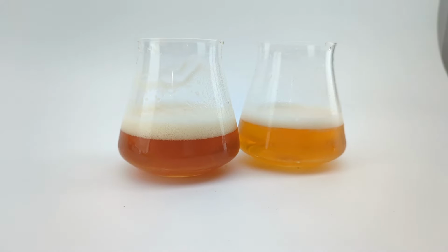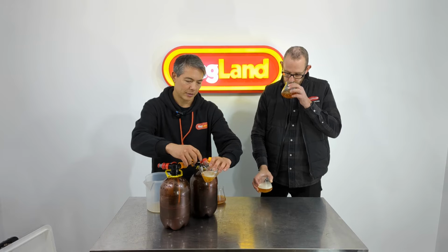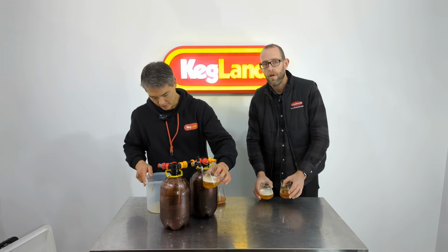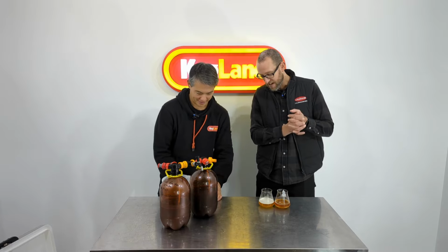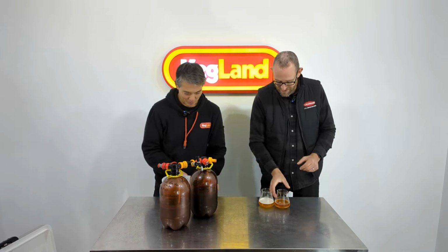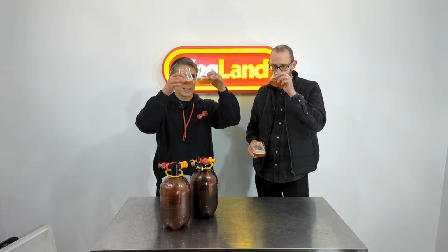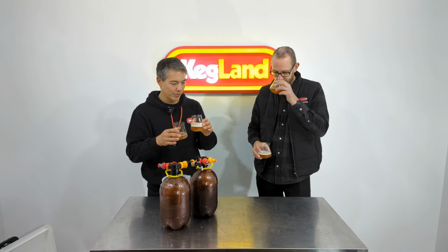And a much paler one. They did clarify pretty well. That's one not bad thing about Nottingham. It does seem to clarify. It flocculates really well, and once the fermentation's over, it flocculates out very, very quickly. Yeah, it can leave you with a really nice, clear beer. Obviously, the process of kegging and moving things around shakes it up a little bit. So I'm sure it would be a bit clearer had we not shaken those fermenters before it got transferred into the 4 litres, as a little bit of yeast got kicked up there. But generally, this is a really, really good flocculating beer.